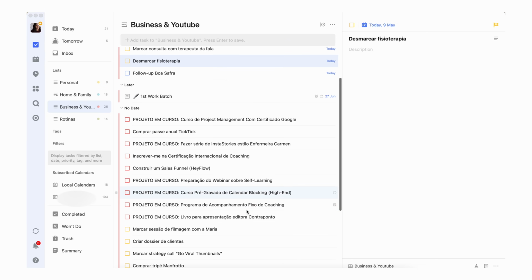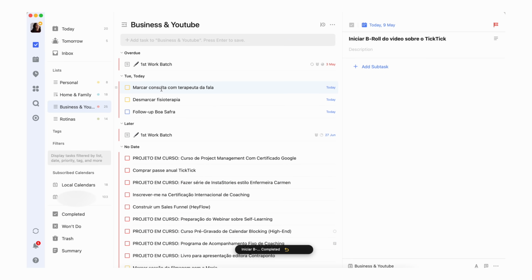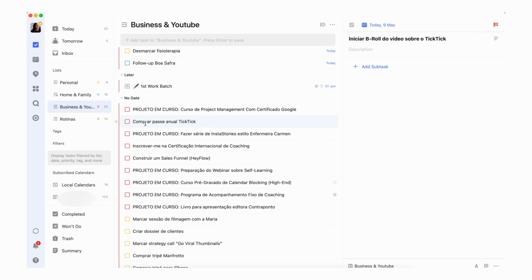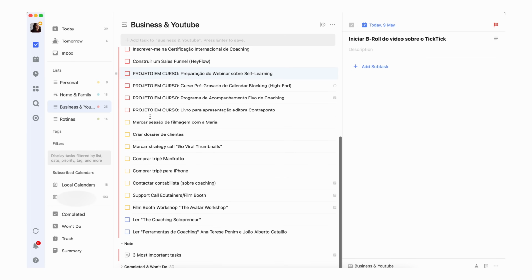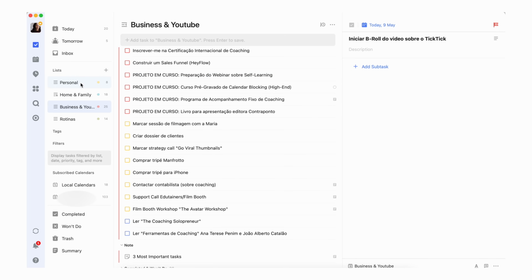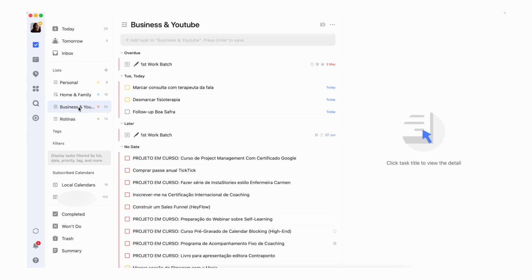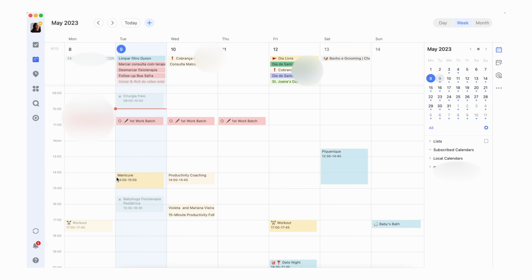TickTick is, at its core, a simple task manager. Create lists, add tasks per list, boom, you're done. But the thing about TickTick is that it does all of this in a stellar way, with everything incredibly well integrated, a well thought of UI, intuitive click and drag options, and so on. The learning curve is super, super shallow because it's that intuitive. If you want to start using TickTick by the end of the video, I promise you that in 1 hour you'll have the app completely set and ready to use.